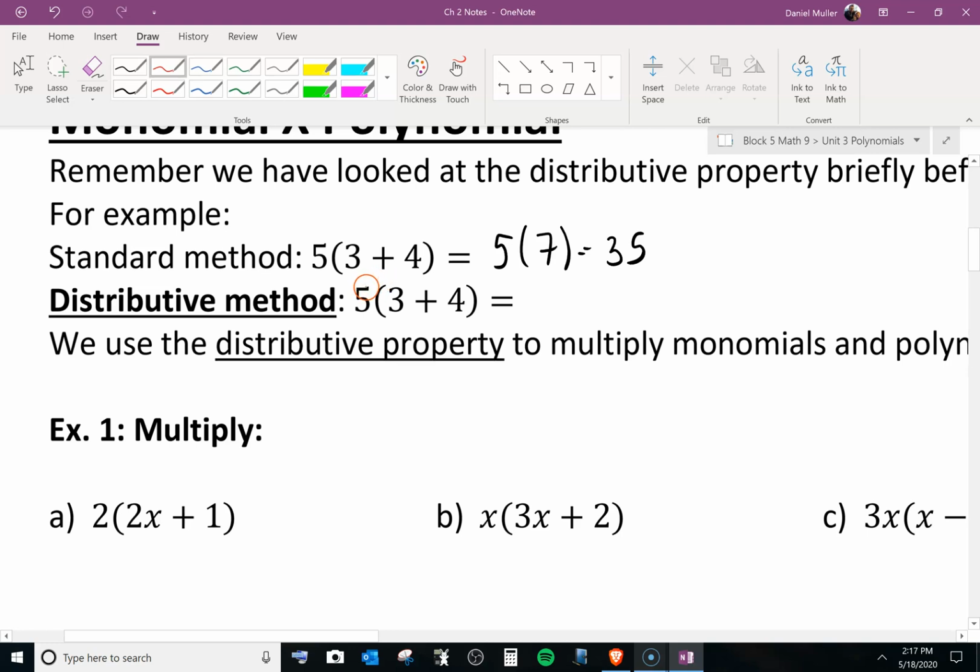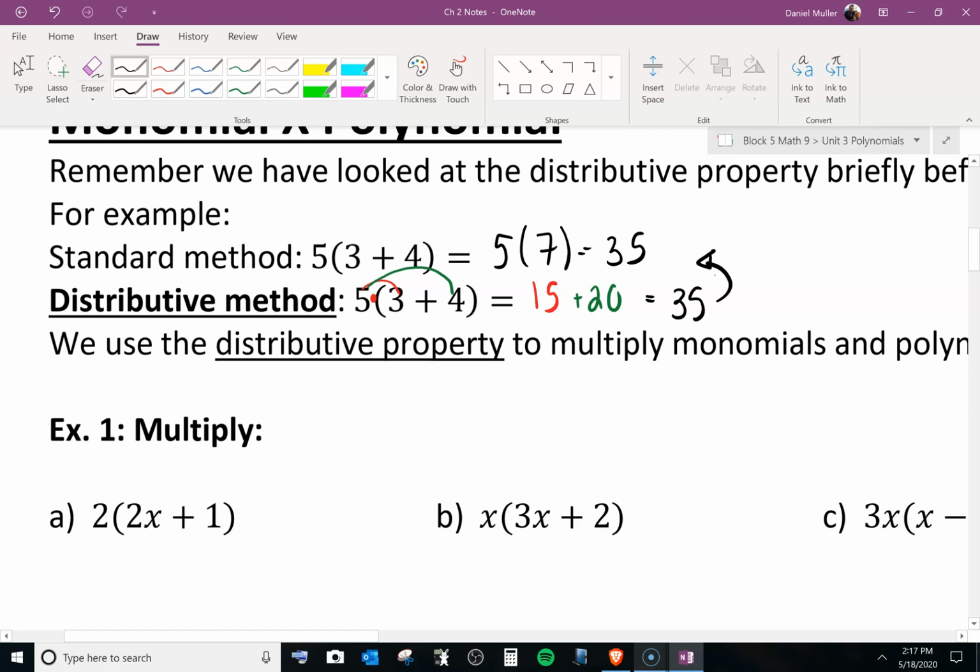So we're going to take 5. Remember, this is 5 times. It's 5 multiplied. So we're going 5 times this whole bracket. So we might as well just go 5 times them individually. We'll go 5 times 3. 5 times 3 is 15. And then we'll go plus, and 5 times 4 is 20. So plus 20. And then sure enough, if you go 15 plus 20, you get 35. That matches what's up there.